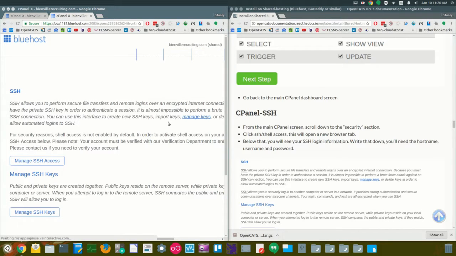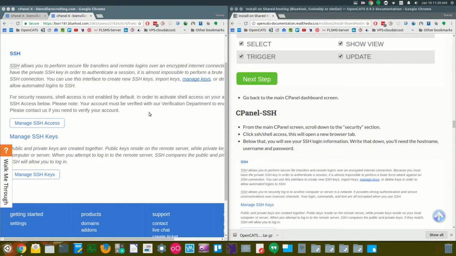Now I'll say it now, I'm going to say it after. When you go through this and you do the SSH portion of these instructions and you're done, turn your SSH access back off. It's like leaving a door wide open. You're going to get scanned all day, every day. Don't leave it open. Turn it off when you're done. Bluehost, it says manage SSH access. Godaddy, I think it just says enable. I can't remember.